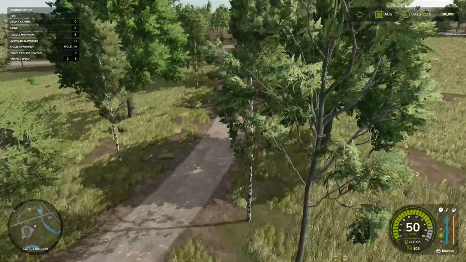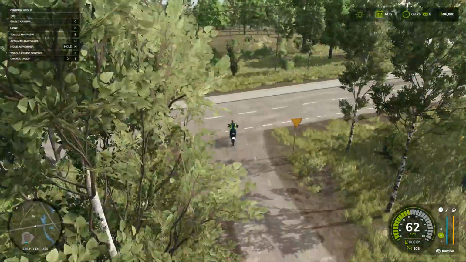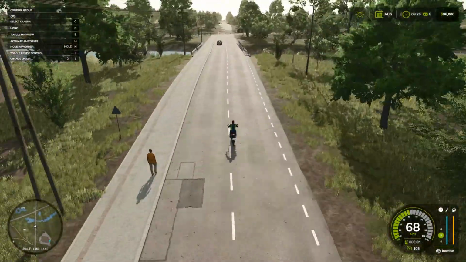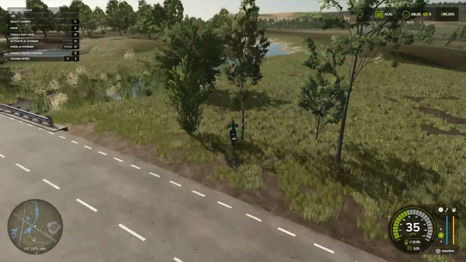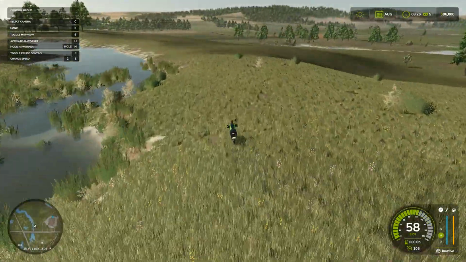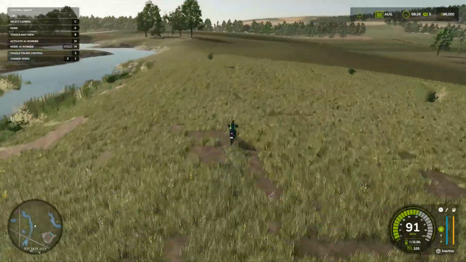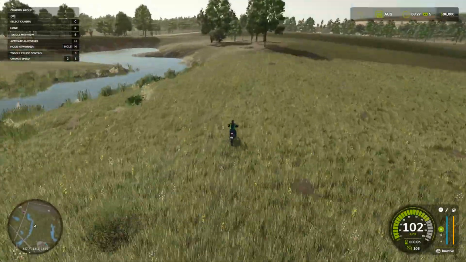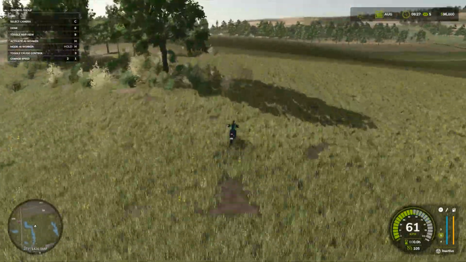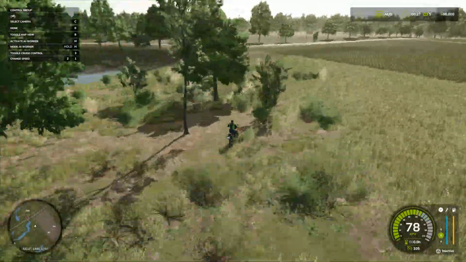Integrated forestry management. The surrounding forests offer logging opportunities, adding variety to the farming experience. Manage tree plantations or harvest natural resources, contributing to Zielonka's sustainable economy. Engaging missions and daily tasks. From helping neighboring farms to completing community projects, Zielonka's mission system offers a chance to improve reputation and earn rewards.